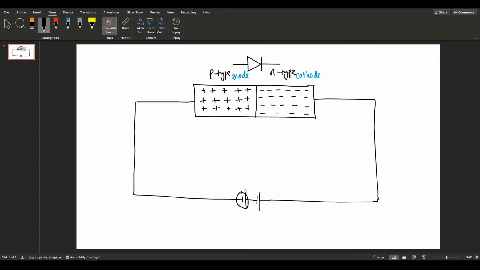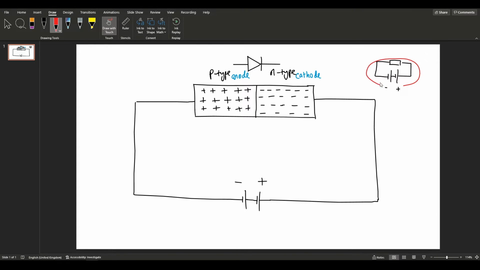This small bit means the negative terminal, and this long bit means the positive terminal is on this side. And I'll be considering conventional current, so I'll be thinking about positive holes moving around. Like I said in my little diagram, typically this is what would happen if we had just a standard circuit with some load here, let's say a resistor. This is what we would expect to happen.